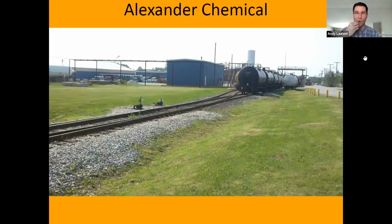Basically, the tracks were always jammed up. They had 4 or 5 different places where they would unload cars. They would move them around with their trackmobile. We would just either put the cars right outside the gate or shove the cars in if there were too many, if we had to do our runaround move. But yeah, you can see there, everything would come in by rail and go out by truck.